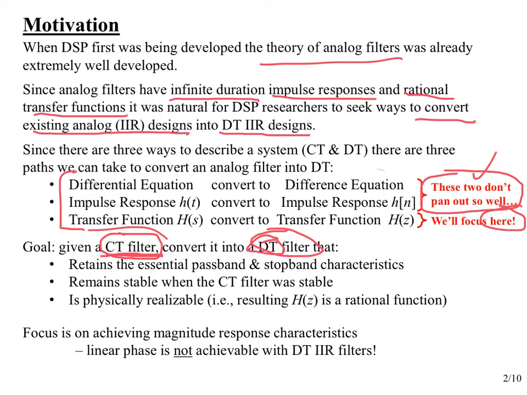And then ultimately, we'd like whatever we end up with to be a physically realizable discrete time system. So it should be causal, obviously. And we've talked about how the things that we implement are basically described by transfer functions that are rational functions, so a ratio of a polynomial in Z over a polynomial in Z. And since discrete time IIR filters can't really make linear phase filters, we won't even focus on the phase. We'll just simply spec the magnitude, make our design, and then check what we get for the phase. And we'll just see from there and just kind of let it be at that point.